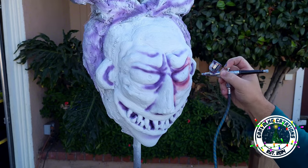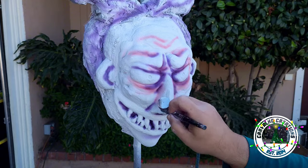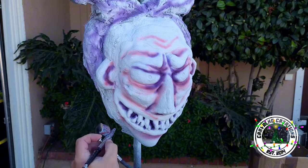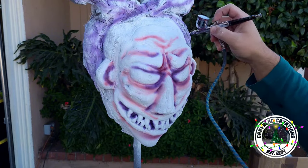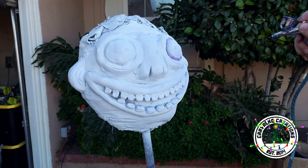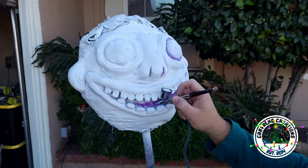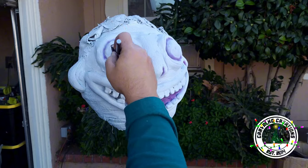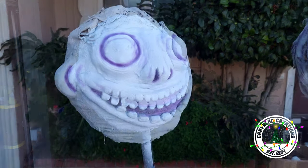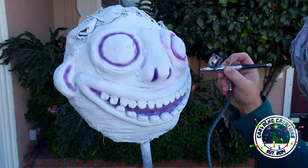For Shock, I did the same thing I did with Lock — just showing another layer because he has more of a reddish color. Since he's that devil-color character, I wanted to continue on with that red look. For Barrel, I'm using the same technique — using purple as the deepest color. I don't want to go black right away because it takes away the life of the character. So I'm doing purple for the darkest areas, then using more red around his eyes to make him feel more like that weird deranged character — that insane, kind of worn, wounded look.